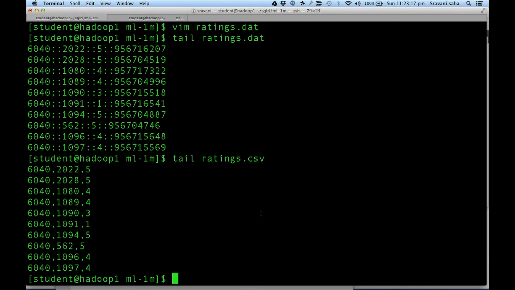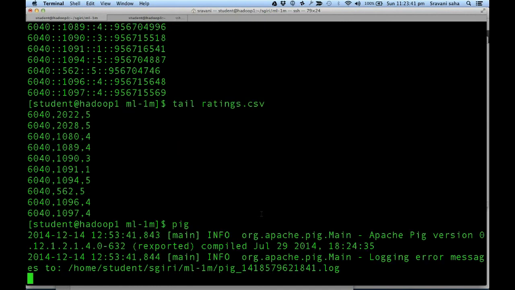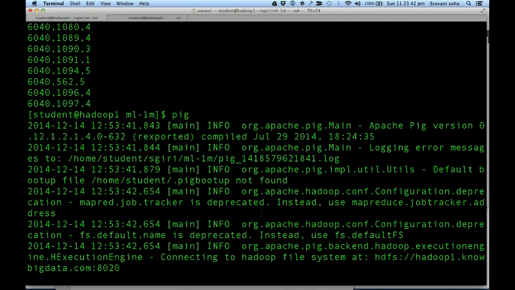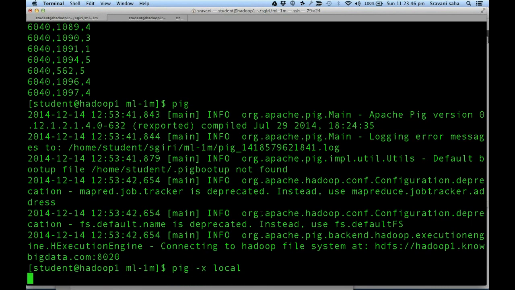Yes, regex. Okay. Can anybody mention Pig also? We can actually use Pig in case this file is bigger. We can use Pig in the sense that we run Pig, load this file using the loader and mention the colon. So if we say pig, and let me just run it locally, pig -x local.